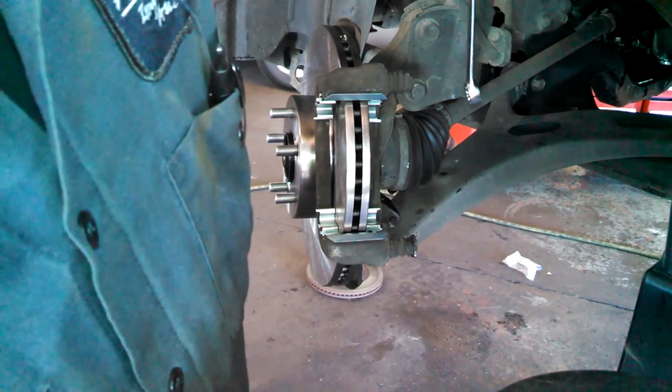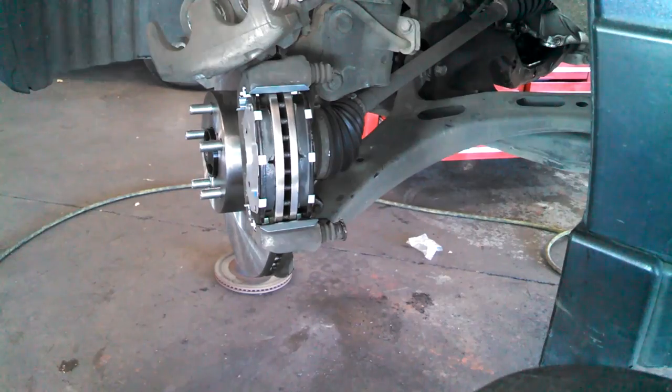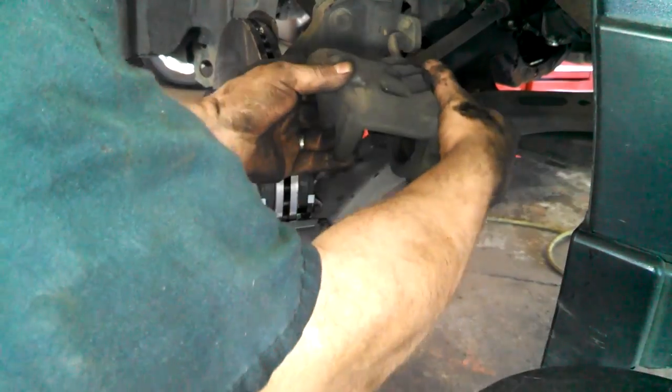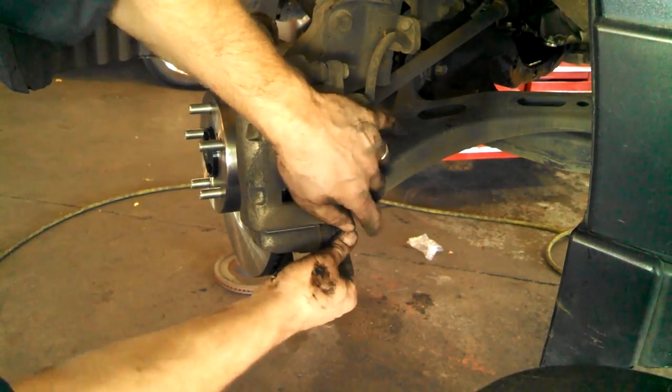Start all bolts by hand. Did I mention that? There's a little flat spot on these, so just make sure you get these flat spots lined up with the caliper there. And we'll just tighten this up.